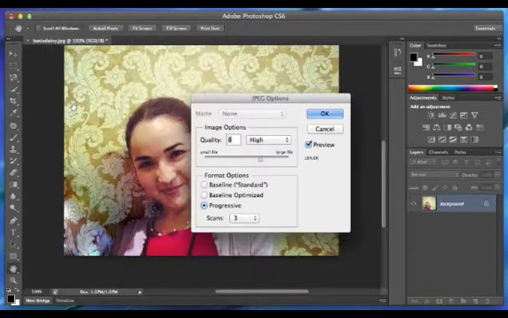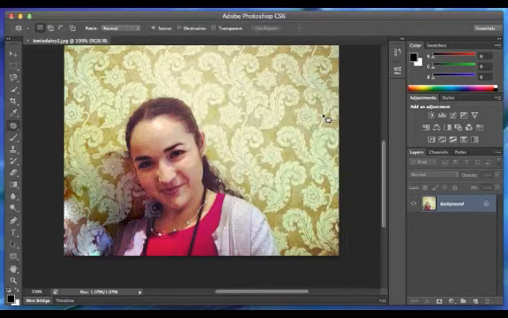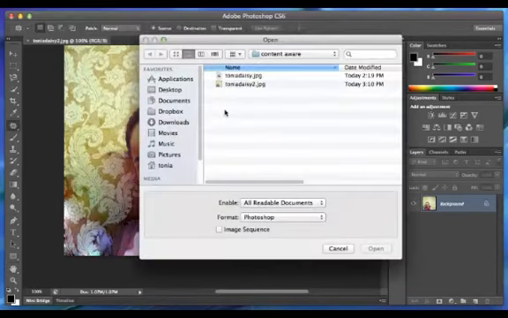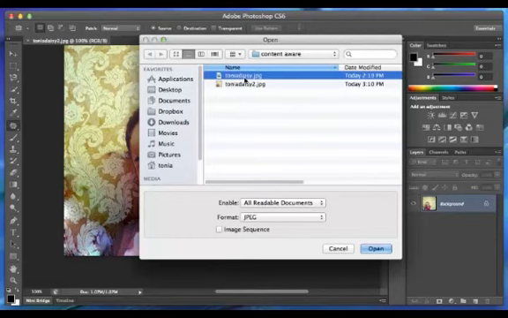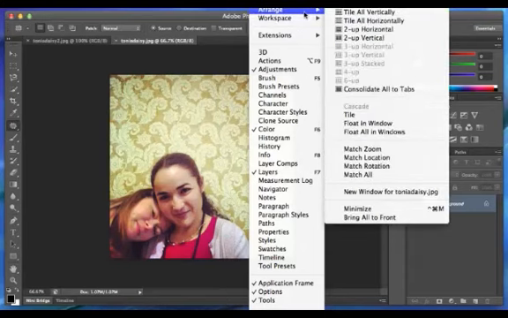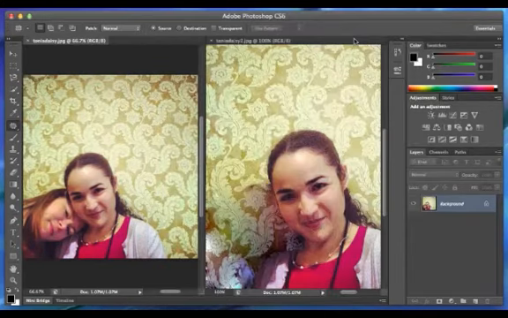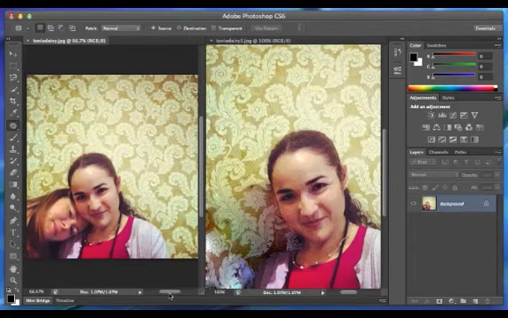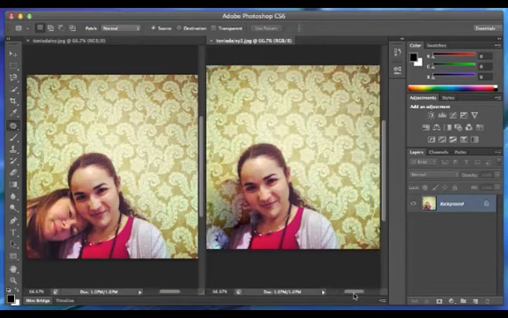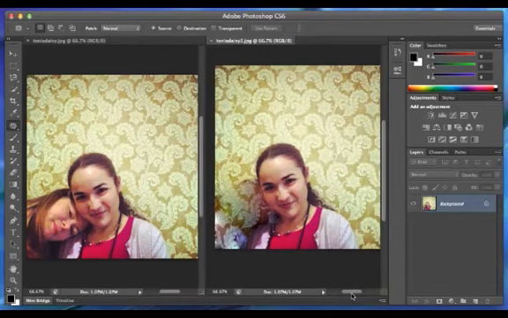So just to show you what it looked like, we're going to save this image as Tanya Daisy 2, and I'm going to open up the original image so that you can remember what it looked like with me in the picture. So side by side, I'll go to Window, Arrange, 2 up vertical. And there they are side by side. So let me scroll over here a little bit. And now you can see what it looks like when you take me out of the picture.